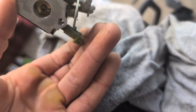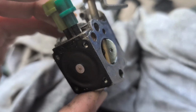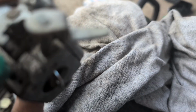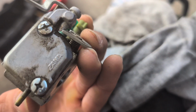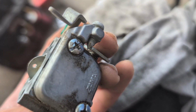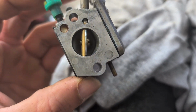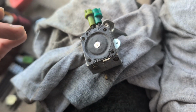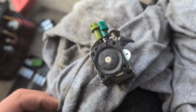I already blew some air through it, through both hoses, and things were moving along. So that's pretty much it. Then once you replace the bulb, I'm not gonna get back here today. I'm not trying to mess with any of that, because then that's gonna throw this off, because that's the stopper there. Unless I put it back together and it doesn't start, then I might have to come back and deal with it, but I don't want to mess with it too much. It's not that complicated to remove a couple bolts and get back in there if I need to, so I'd rather just avoid it for the time being.